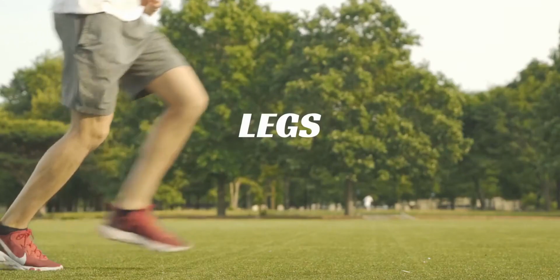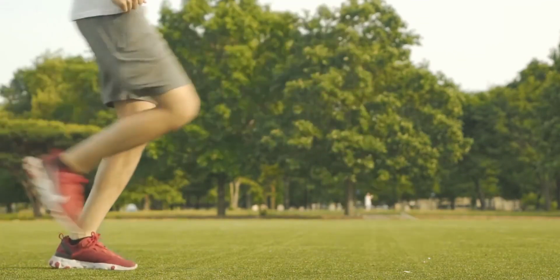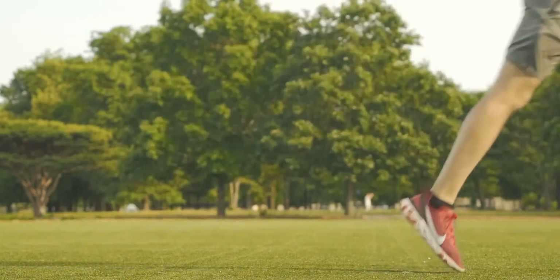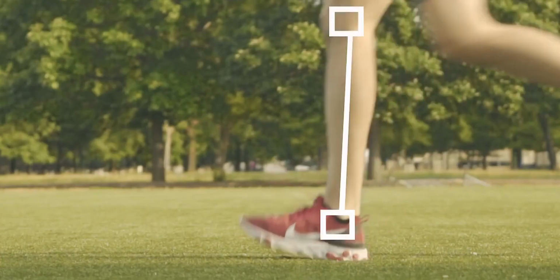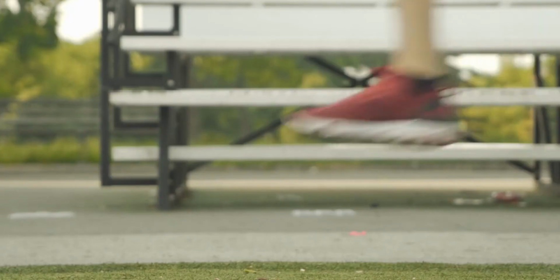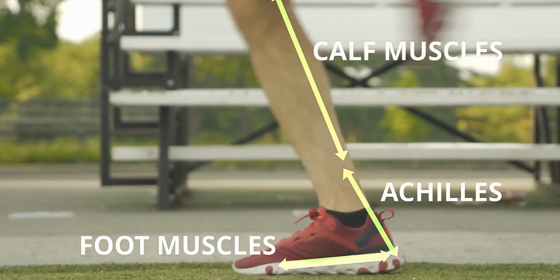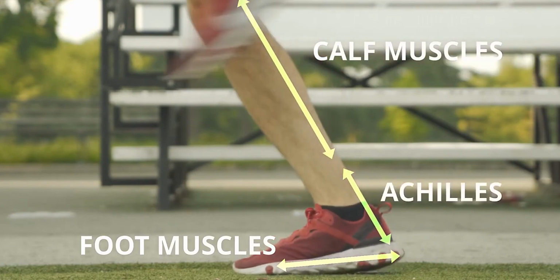For legs, the most common mistake is landing far in front of your body on the heels. The problem with this mistake, besides the fact that the leg has to pull the center of gravity over the foot, is that when you land on your heels, your joints have to absorb the majority of the impact on each step. Instead, when you land on the ball of your feet, your foot muscles, Achilles, and calf muscles lengthen and help absorb the impact of each step.